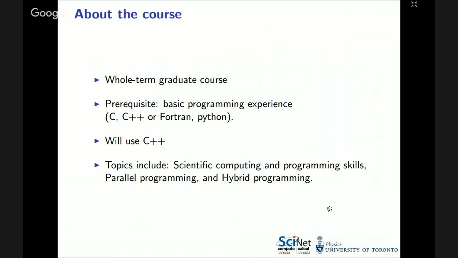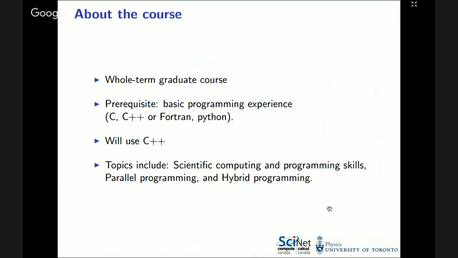So what we're going to use, although it's C++, is to some extent C++ Lite. We're not going to use all the fancy features that C++ can offer, as wonderful as it might be. If you want to use some of them in the homeworks, that's fine, but that's not what we're going to expect. So Fortran-style C++ is fine with us as long as it's good Fortran style.